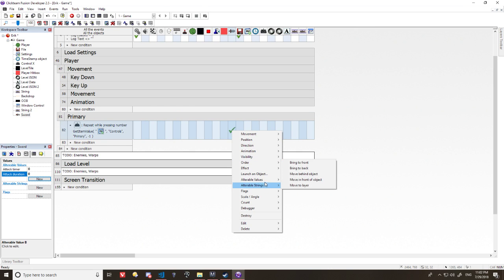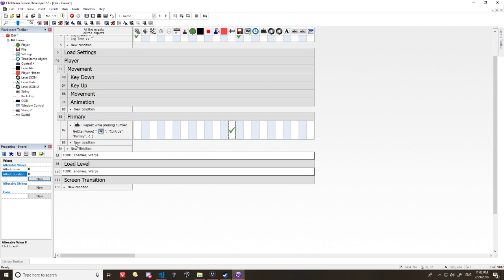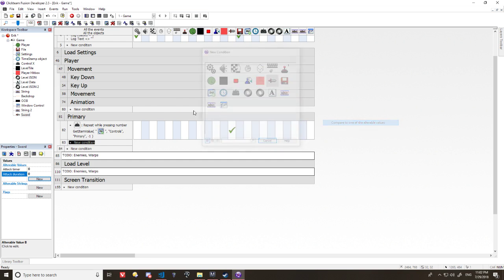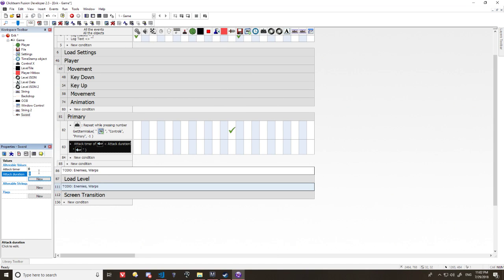So set alpha value set attack timer to 0. And alpha values if attack timer is lower than the attack duration, or I'll set the attack duration to like 8 for right now.